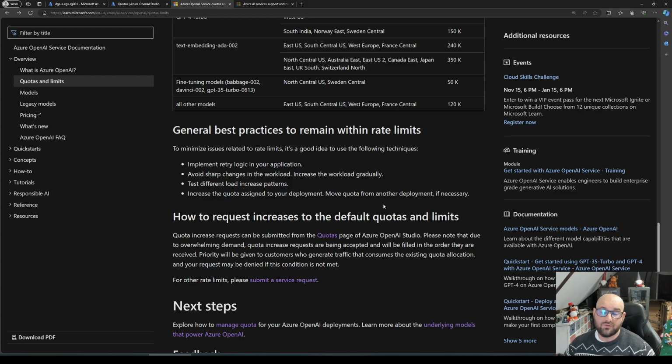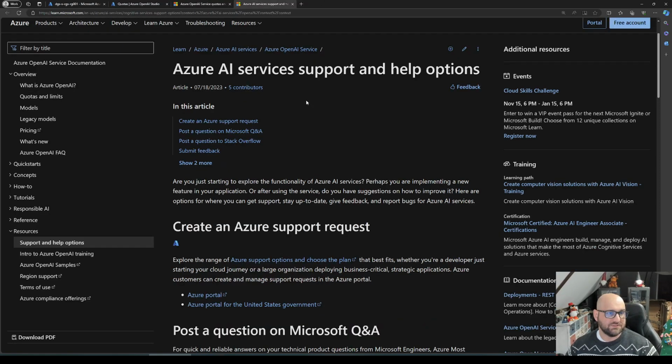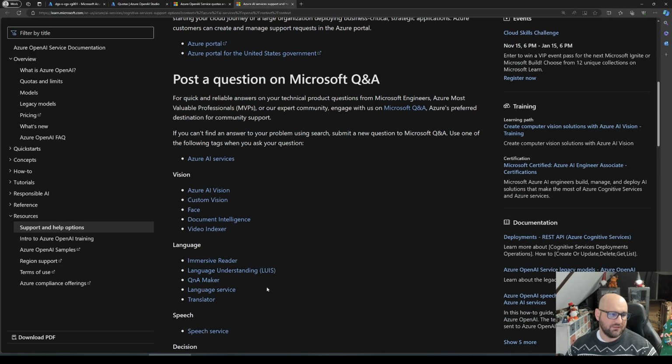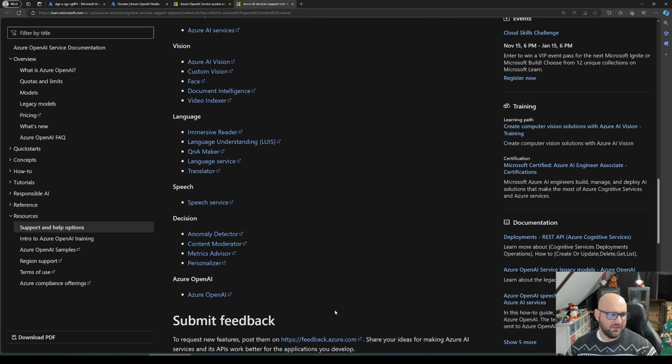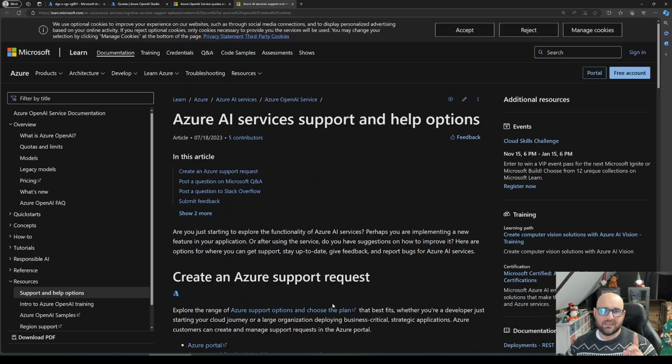And finally, if you really need a higher limit, you can request that by submitting a service request. This link goes to the Azure AI Services support and help option, which explains what needs to be done. There is actually a quicker way of doing this, and I'll show you this later on.